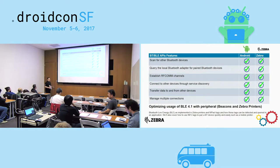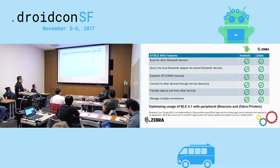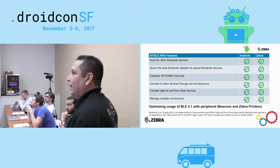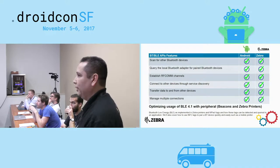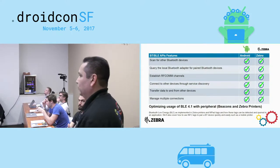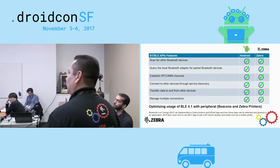The first thing we did, compared to the work that Android has done, was analyzing what Bluetooth allows us developers to do. The most important thing that developers can do with Bluetooth is scan devices. You can pair devices too, so after you scan, you can save the devices. You can establish connections with the devices and transmit data through RFCOMM channels. Also, you can transfer data from one device to other devices and manage multiple connections. The last part, as I explained, is that we want to use beacons and Zebra printers to see how we optimize Bluetooth low energy 4.1.